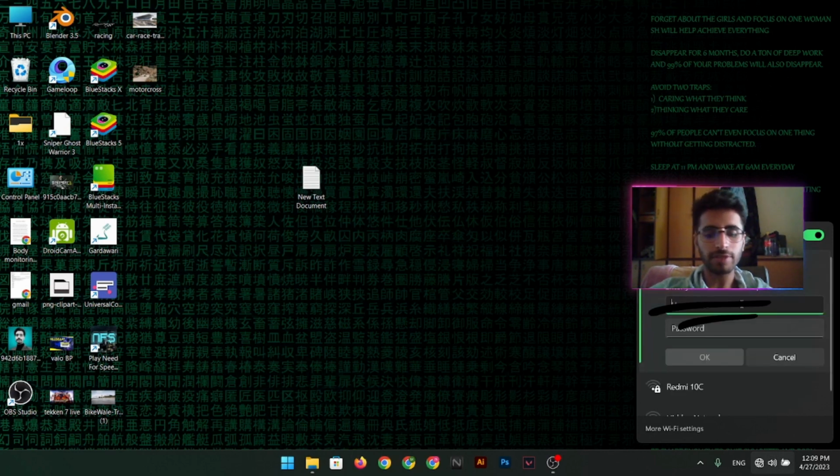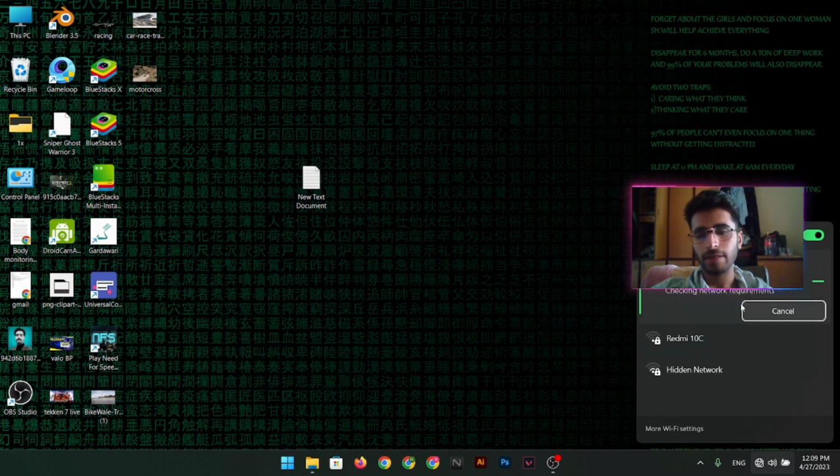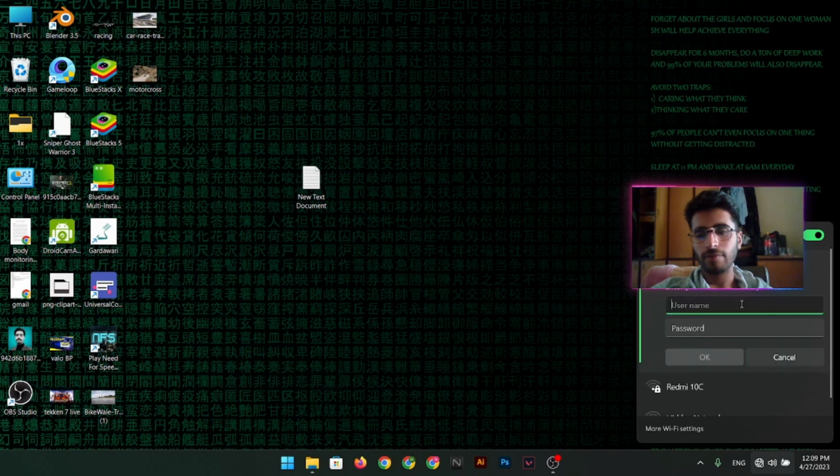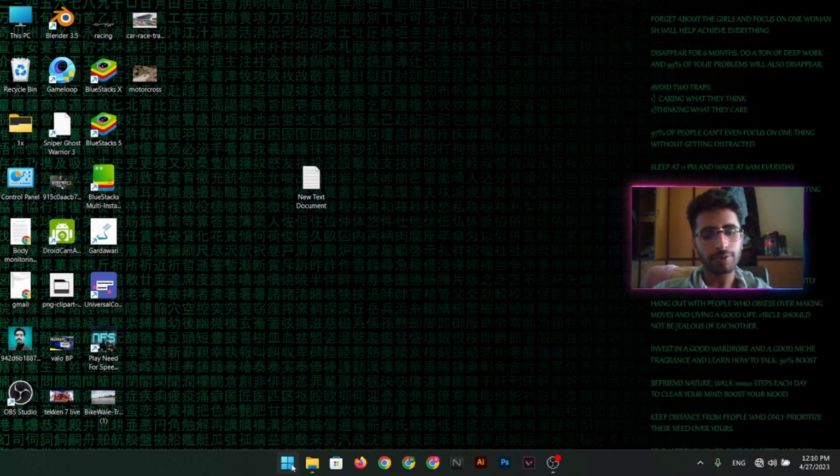If I try to connect to this network, I have to put in my credentials. Okay, so I have put my credentials, let's try to connect to it. Okay, so it prompts you back, even if you put in the right ones. It prompts you back to the same username and password screen, or otherwise it says that it can't connect to the network. If you have any of these errors, you can follow my steps to overcome this error.